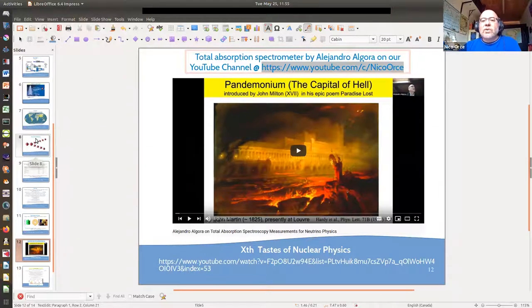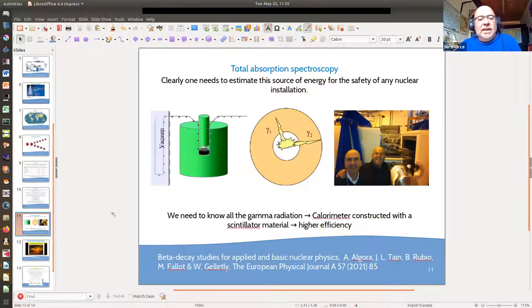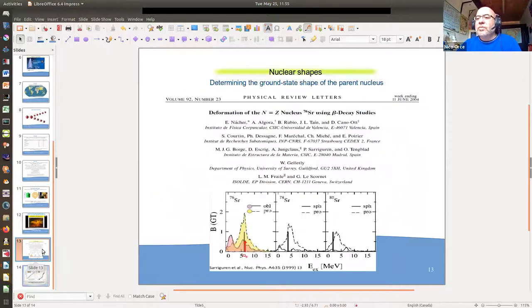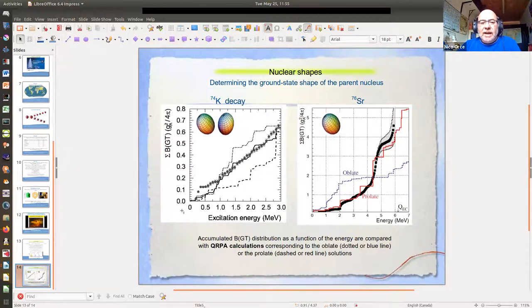So we study those as well, but we use this device here, which also allows us to determine the shapes of nuclei by comparing with some theoretical calculations. I just don't want you to go through this in too much detail, but basically I want to tell you that this is the experimental data of a Gamow-Teller strength distribution. It is one of these allowed beta decays, with the spins of the electron and the neutrino up, so S equal to 1. And once you study this Gamow-Teller strength distribution, you can compare with some theoretical calculations for a particular nucleus. Here is a nucleus that either has an oblate, a lentil kind of shape, or a prolate, like a rugby kind of shape, right?